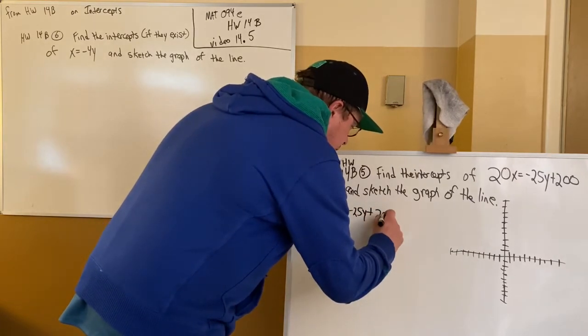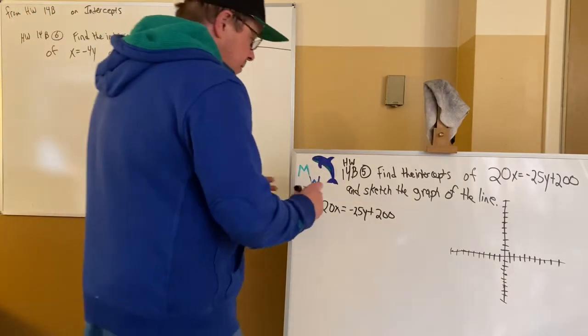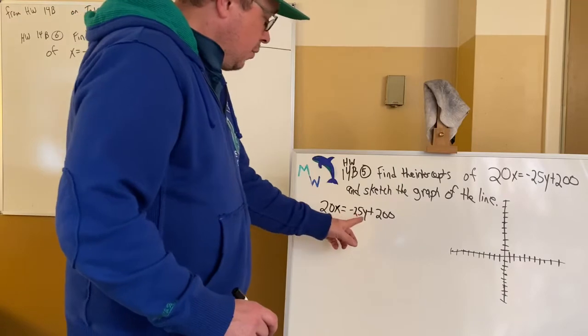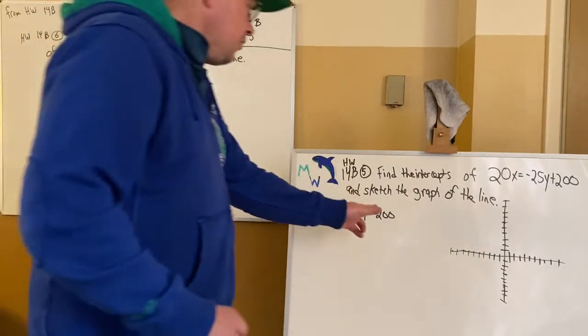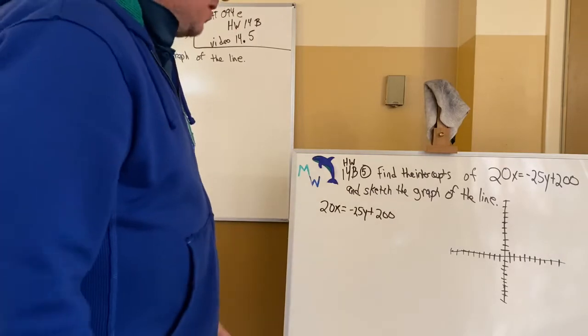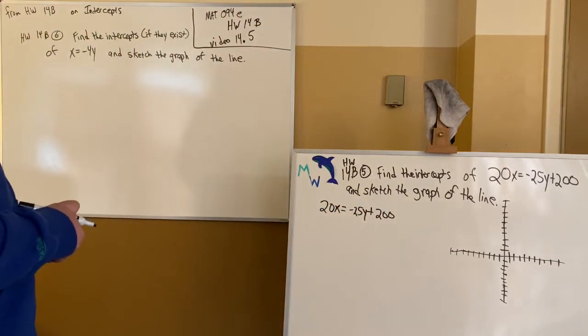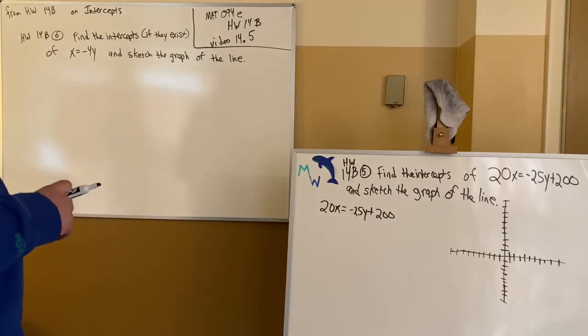I think I'd prefer to have the 200 by itself if this is going to work with intercepts. Let me get a look at whether or not it's going to work with intercepts. It's got an x, it's got a y, it's got a number that's not 0. It's going to work. Does 200 divide by 20? Turns out yes, it makes a 10. Does 200 divide by 25? Turns out yes, it makes an 8. You can do that with your calculator. I have no problem with that. These are going to be graphable.